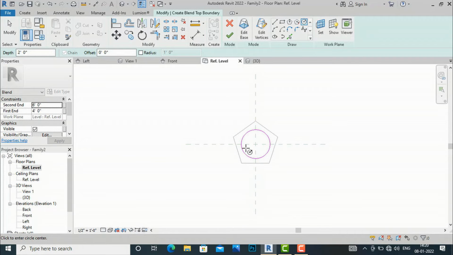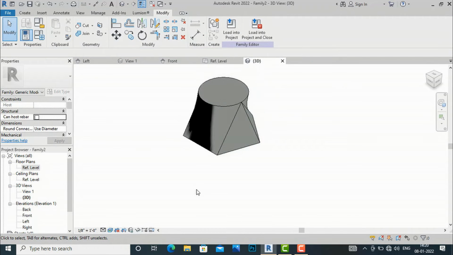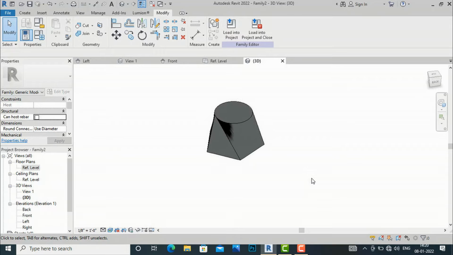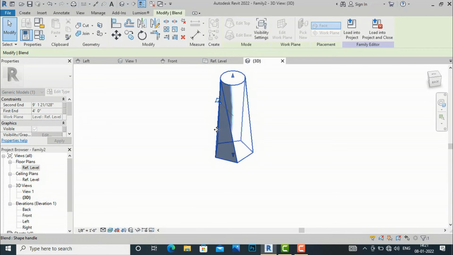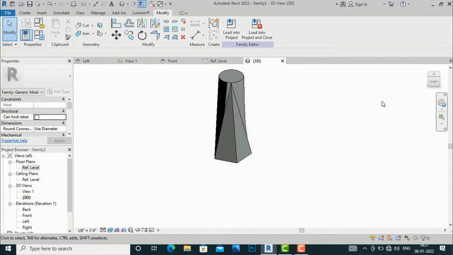And if you are in your top mode, you can see it is asking to edit base. So you can do that later also, if you want to edit this base, you can change it. If you want a hexagon, you can go to Edit Base here. So I'm going to finish this, and now we'll go to the 3D view here, and you can see this is our shape which is created with the help of a pentagon on the bottom and a circle on top. And if you select this, you can also use this arrow to increase the height. So you can create some creative shapes by using this blend command here.